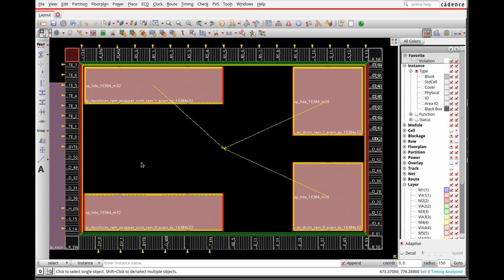Okay, and the third thing we're going to do is we're going to build our power grid, which is the stripes. So we can then send a stripe in metal 2 or in any metal we want up above, and they can go from ring to ring and connect down to the rings, and they can go from the ring to ring of the SRAMs without causing any trouble. Okay, so that is what we're going to exemplify now.